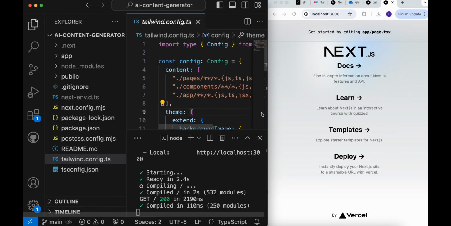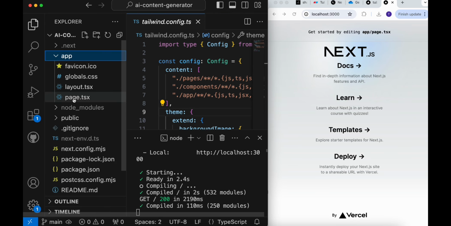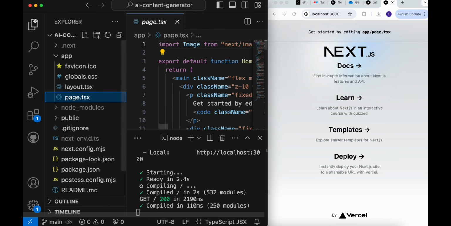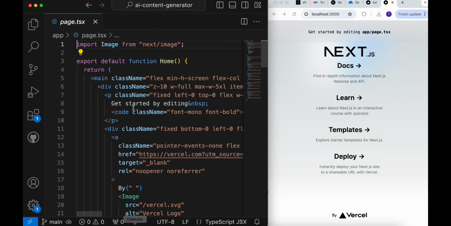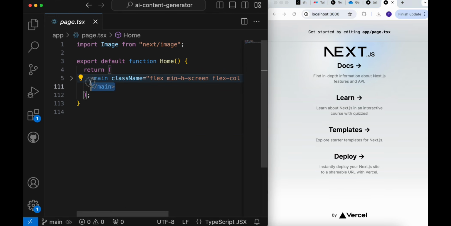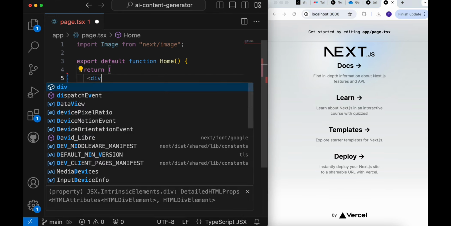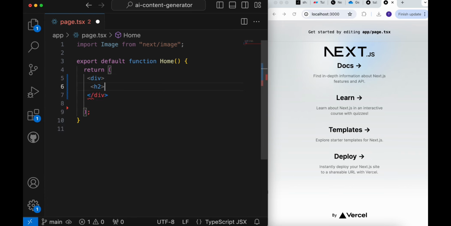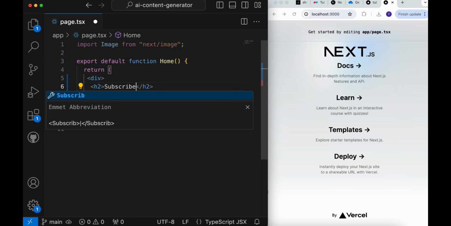And then as I told you, inside the app folder we have this page.tsx file, which is the default page. Now if you see, everything which is written over here is rendering. Now let me delete all of this code, and then simply we are going to add a div tag. Inside this div tag I will add an h2 tag, and we'll simply say subscribe to Tube Guruji.